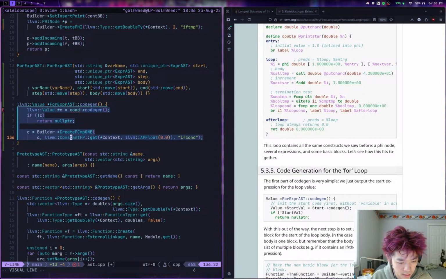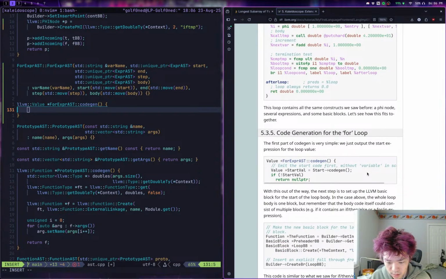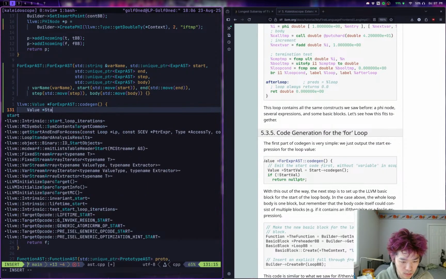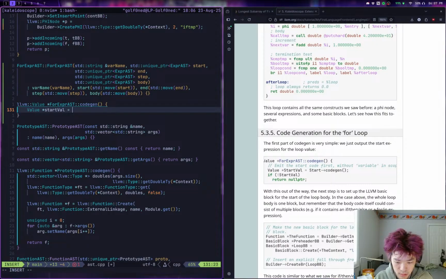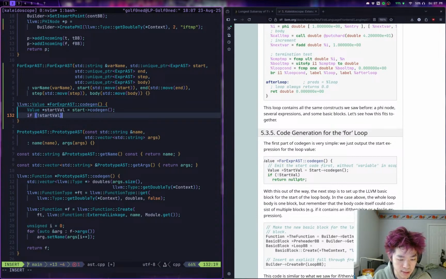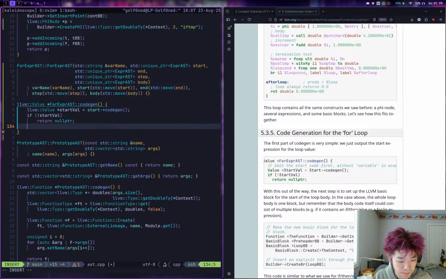Okay, so let's nuke all of this, I think, and then... Huh. Okay, cool. So we codegen the start, and if this doesn't exist, we return a null pointer. This is LLVM.